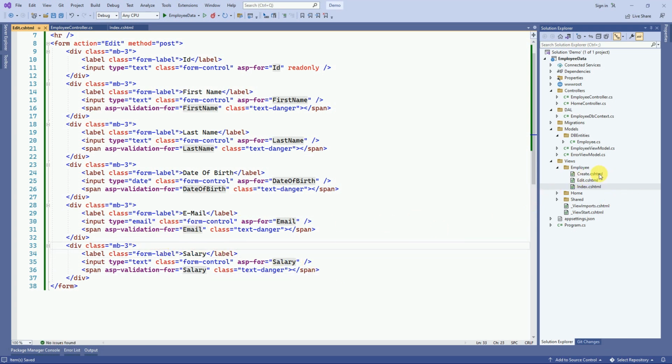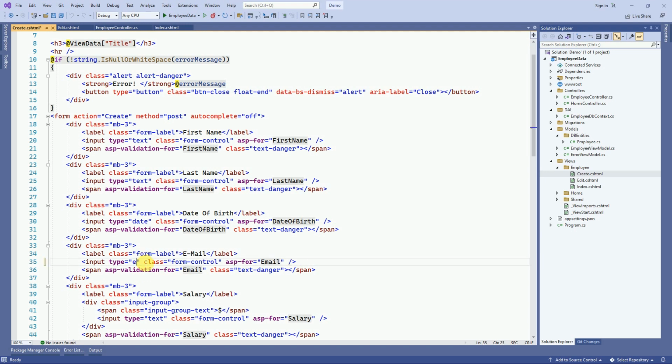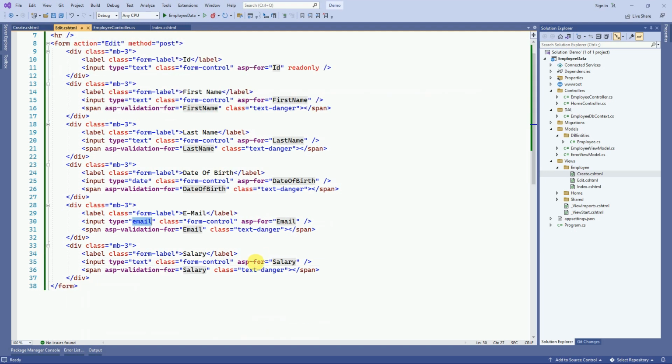Also, in the create form which we created previously, we used text instead of email, we will correct that also. Here the type will be email so that it will validate the email. So while editing also we are going to add a dollar sign before this text box of salary.